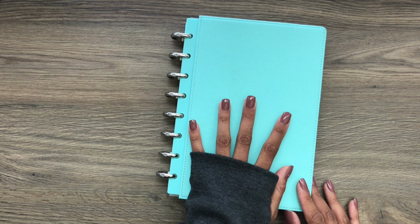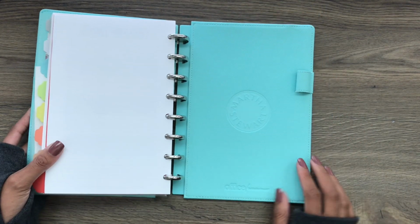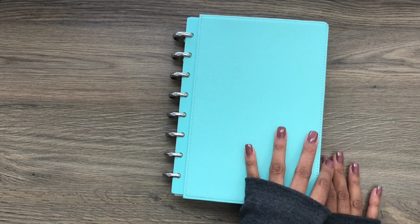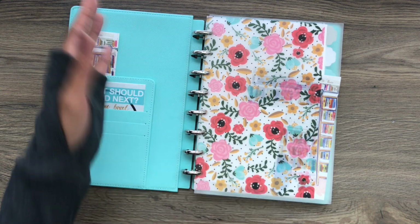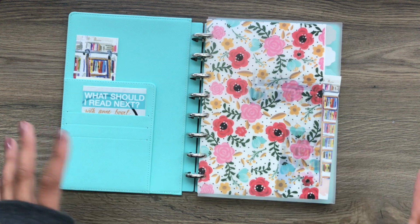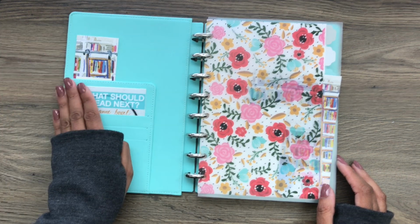Now, just to start out with, in case you're wondering, I did a video on bullet journaling in discs. I can't remember the title. I'll link it below. But bullet journal setup in discs, and I used this cover. This is a Martha Stewart notebook system, as you can see there, and you can get them at Staples. And I really, really love this system. They're my favorite discs. I have 3 other ones in the full size, the 8.5 by 11 size, and I love them. And what I have discovered about discs for me is that when I'm using discs to function more like a notebook, that works for me.